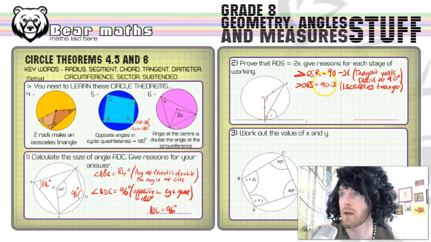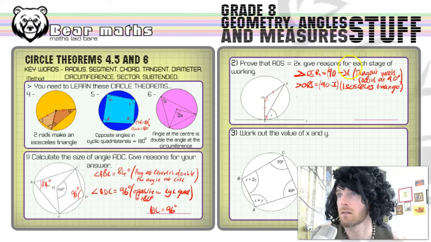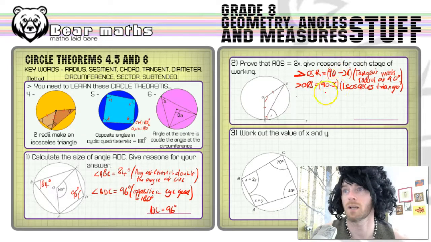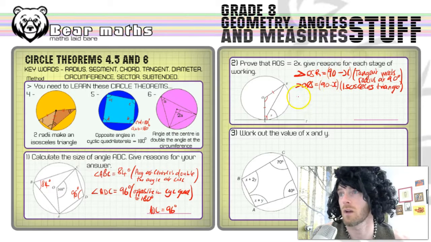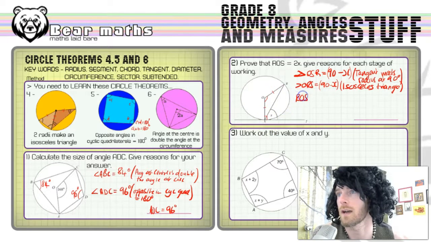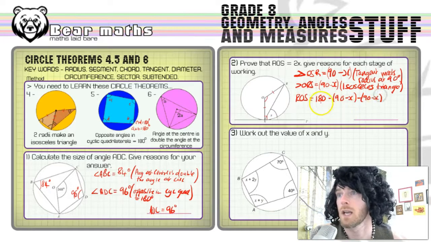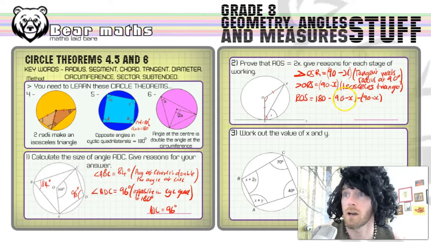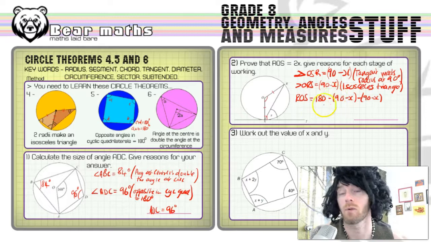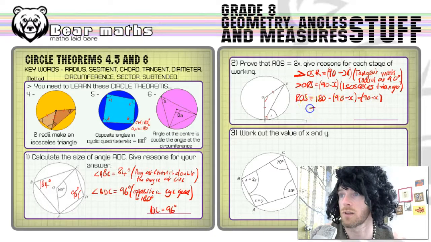We're going to put these in brackets because they are two terms that have been collected together to make an expression. So we've got to put them in brackets. We're going to say that angle ROS, that's what they've called it, equals 180 degrees minus (90 minus x), whatever that angle works out to be, minus that (90 minus x) again. Now 180 minus 90 plus x is what that will turn into, because you've got a negative on the outside of the bracket. If you go all the way back to the multiplying out brackets videos, you'll understand what I'm talking about.